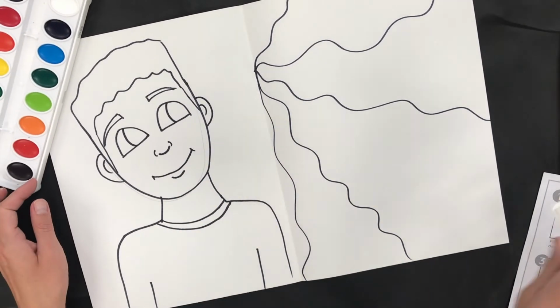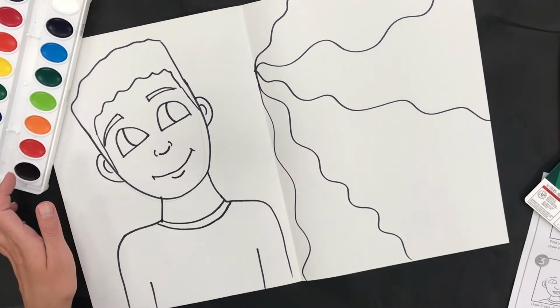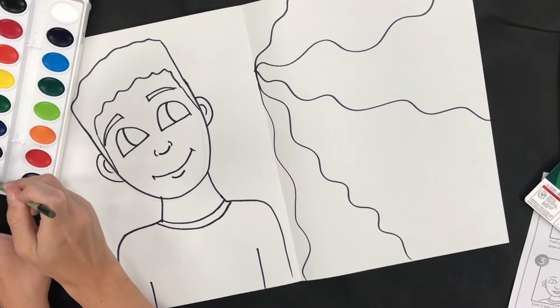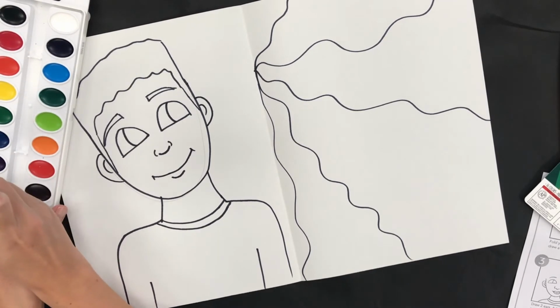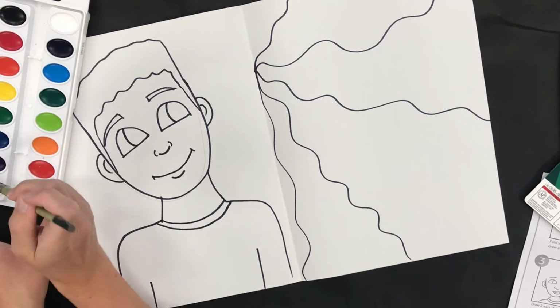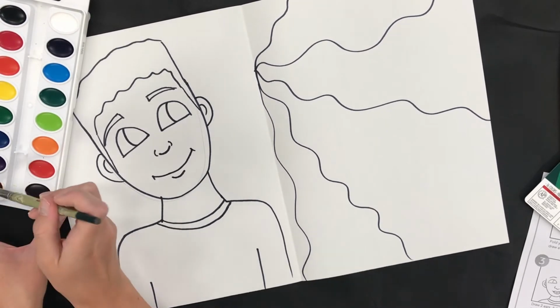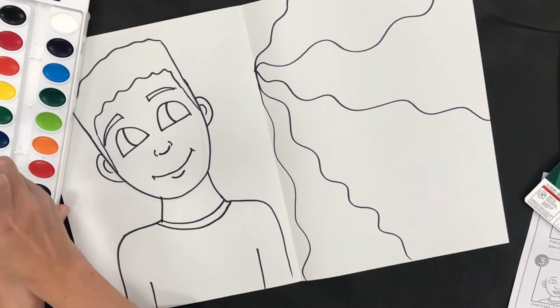Now I know you guys know how to make skin tones because you should have done that on your rainbow. Since mine is not a self-portrait, I can come up with any color I want for my skin tone, but I want you to try to match yours. So that may mean you need an extra piece of paper to mix these and try them out, because they might look different in your watercolor tray.